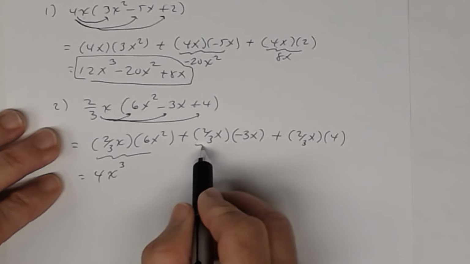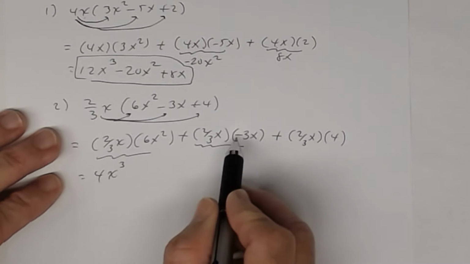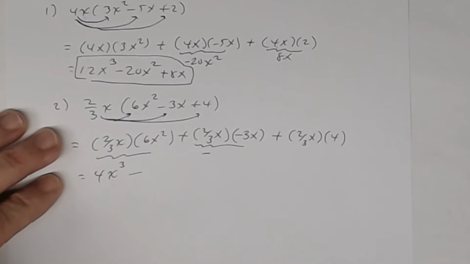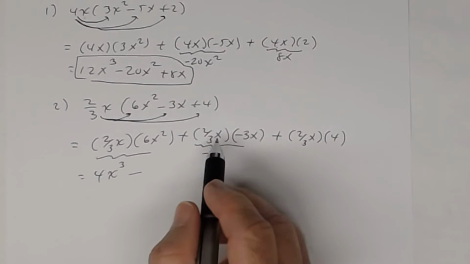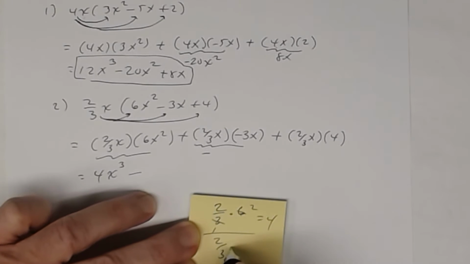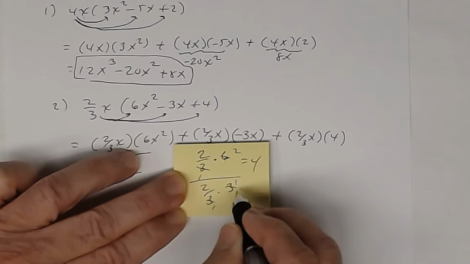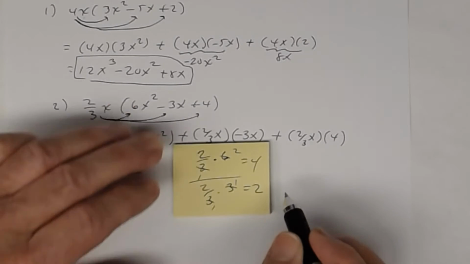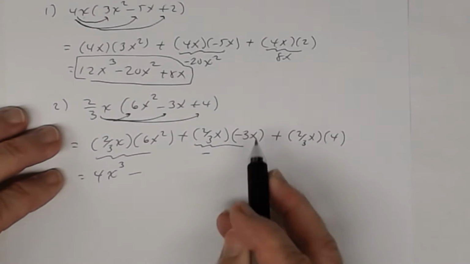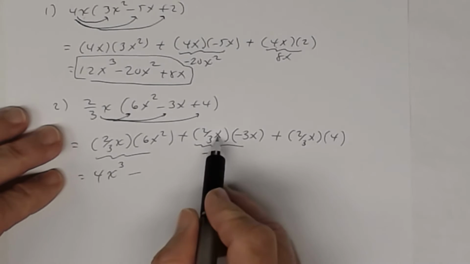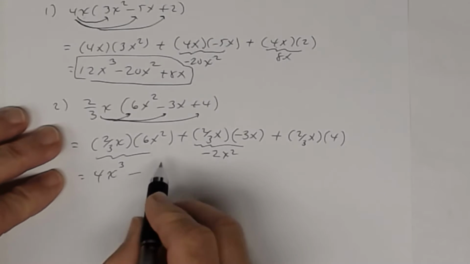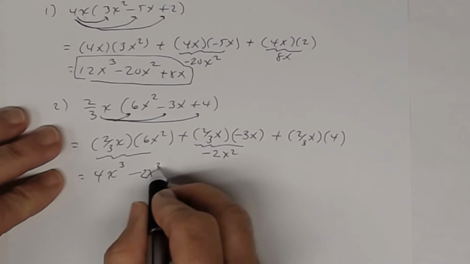Okay, over here, I want you to notice something. A positive 2/3 x times a negative 3x, that's going to be a negative, right? So adding a negative, you're going to be subtracting here. So let's think about what we have. We have 2/3 of 3. I already put the negative here, so let's just think of this as 2/3 times 3. The 3's divide out, so 2 times 1 is 2. So 2/3 x times a negative 3x: 2/3 times a negative 3 is a negative 2. X times x is x squared. So adding a negative 2x squared means the same thing as subtracting 2x squared.